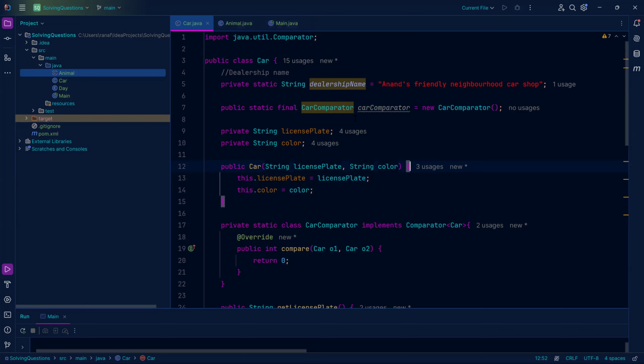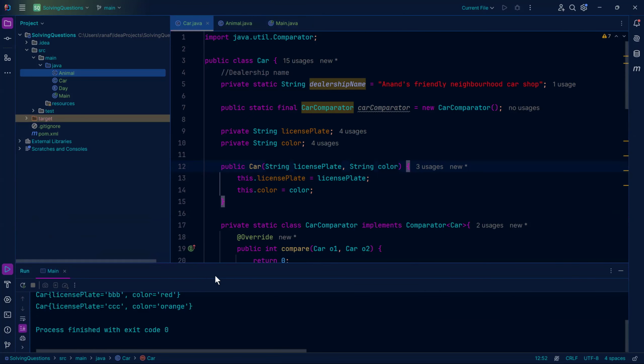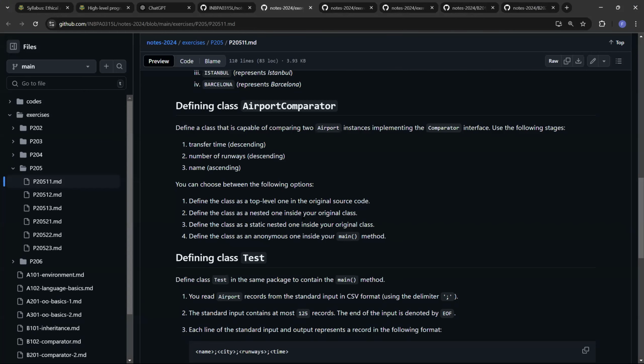Okay, so you can just have it as a private nested static class. My personal preference is an anonymous class because it's just so easy. IntelliJ does all the work for you. So just in case, this is private static final, and we'll cover it in solving the problems as well. So define the class as an anonymous one. You already know it.